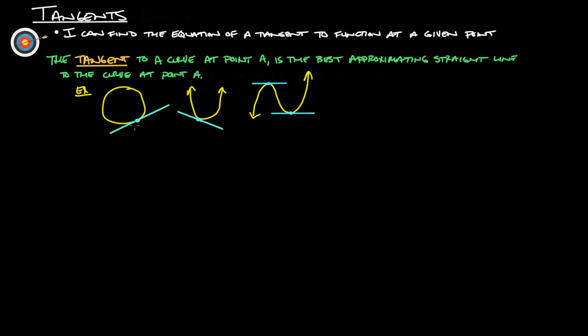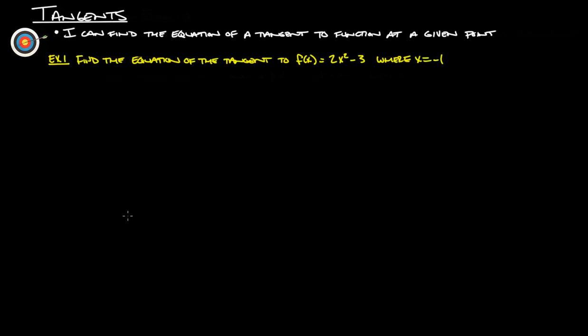So that's the tangent line there, and you try to find either the slope or the equation of the line. Same thing here. We'll call this point A here, and that's the line that just touches that point. Both of these can be points of A, the tangent points, at the top right and at the bottom right. So let's put that into a little practice here.